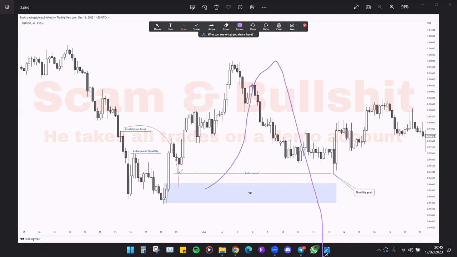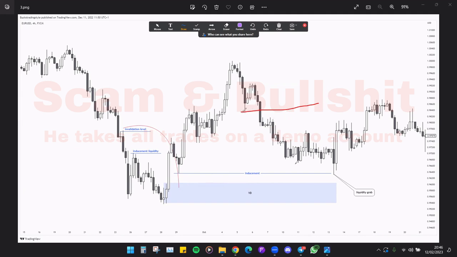So price does this transfer from there, because if this is also the second term, price took this out, came all the way up here, we should be looking for a valid POI, right? And remember, this whole range is our supply zone, right? This whole range is our supply zone. This whole range is also our supply zone.